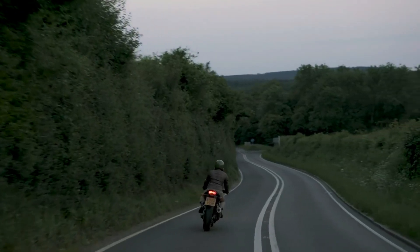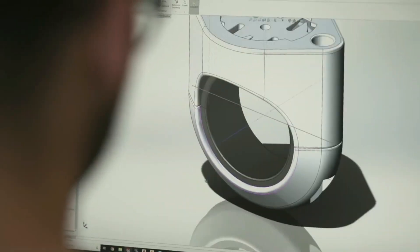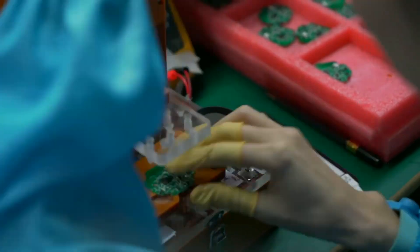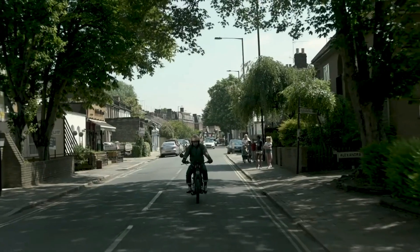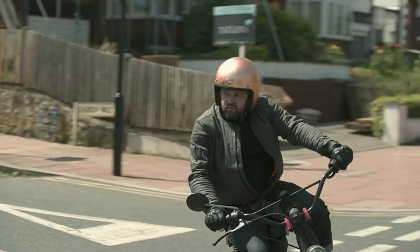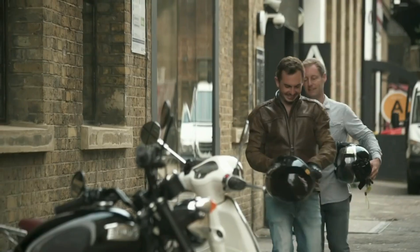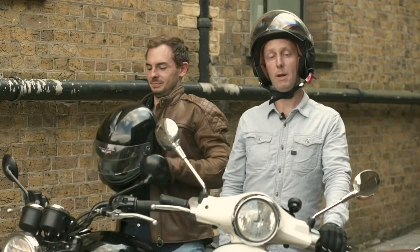You just put it on and it's good to go. We've learned a huge amount from developing one product already, and all that knowledge and experience is going straight into Beeline Moto. We've now got a fantastic team behind us and a really great relationship with our manufacturer in China. We're working closely with the motorcycle community and the feedback so far has been fantastic. Beeline have been excellent at asking what we want and what we need, so very excited that the new product is coming out and works extremely well. We're incredibly excited to bring Beeline Moto to life. With your support we can make it happen.